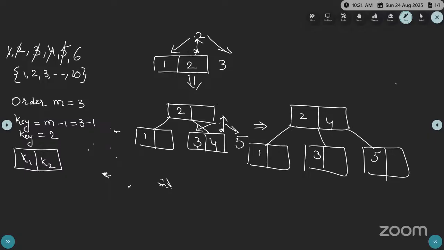Compared with this, 6 is available to the right side of 4. So you are in this place. In 5, space is available to insert a new element. Yes, you inserted 6. Now this is the new tree after inserting 6.